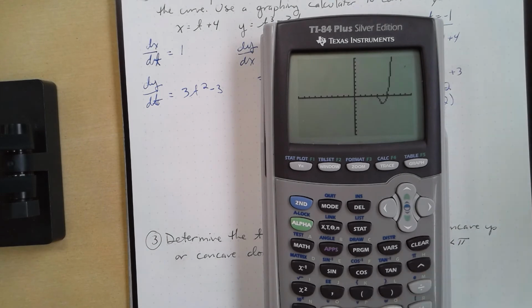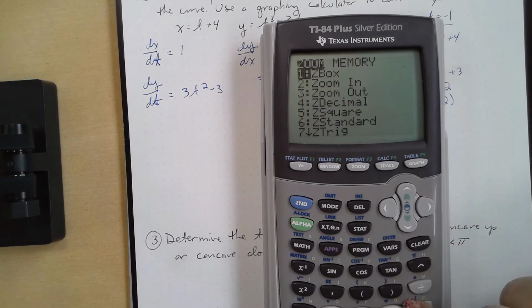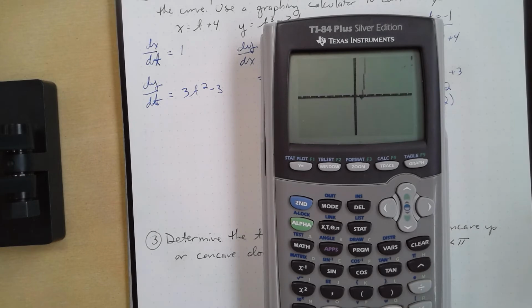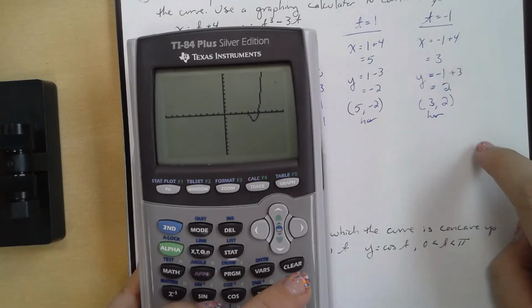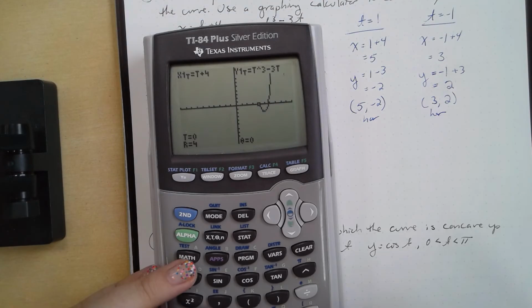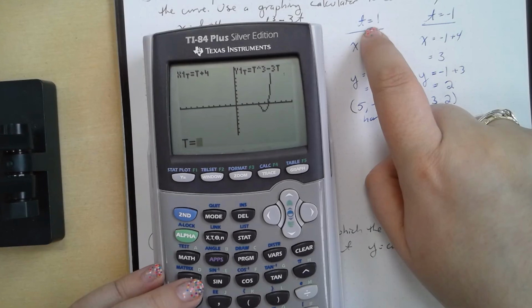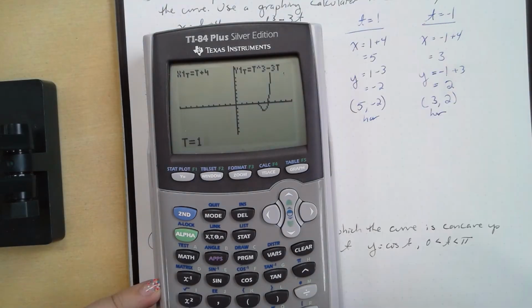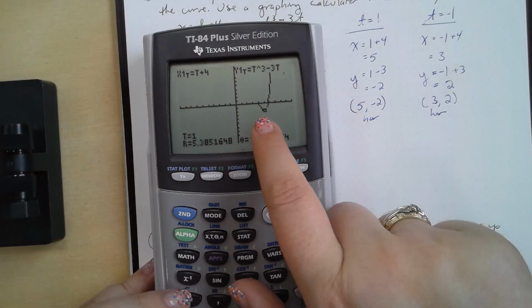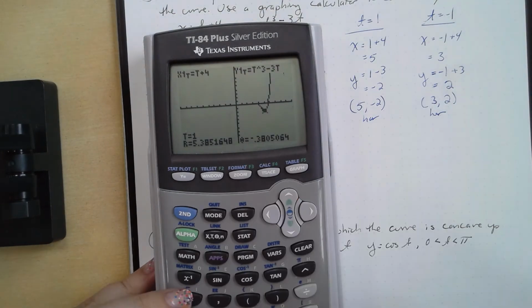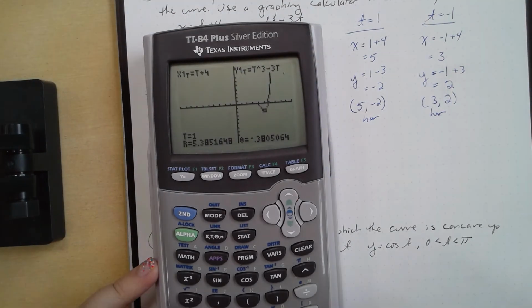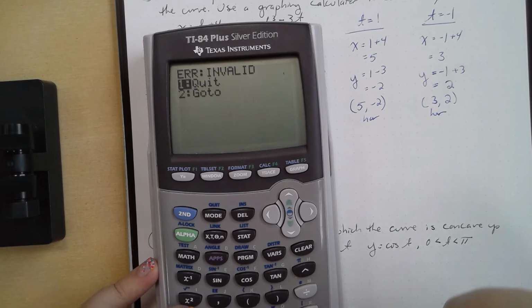Maybe I should zoom out a little bit. I've got a graph here. I don't love how I'm zooming, but hey, it's here. So I can actually trace the point 5, but sorry, I'm not going to trace 5. I'm going to trace t. I'm going to trace t when t equals 1. You can see I've got like 5, something there, right? And when I trace negative 1, oops, clear. Maybe I graphed it wrong, but anyway, that's how you graph it.